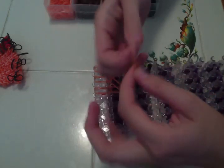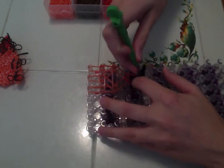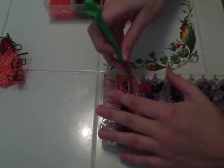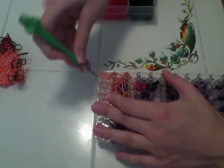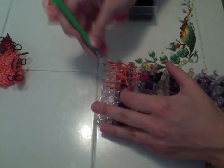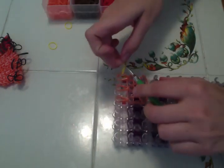We're gonna take two of the wing color across there, and then we're gonna take one and double loop it across here. For each wing, you're gonna need to make three of these. So if you wanna use the other areas of the loom to make the other two that you need for this wing, go ahead and do that, pause and do it now. Use a random color to tie off your ends. Again, I'll use yellow.